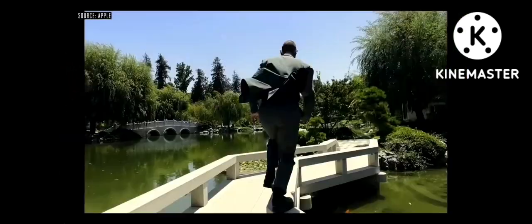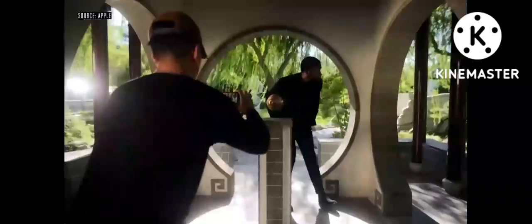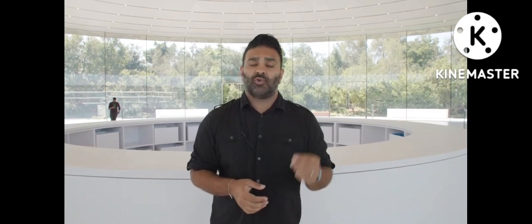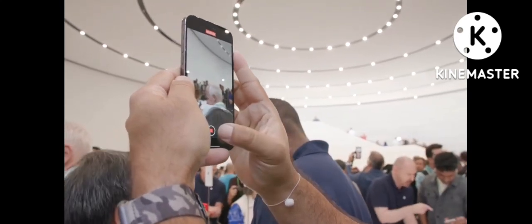Video-wise, the camera has some new modes. It's got action mode, which is a hyper-stabilized mode. It actually uses that full sensor and overscans, then crops it down to stabilize the video. You also can shoot in 4K 24 and 4K 30 in cinematic mode now. You can see here, cinematic mode did not like all of these faces. We'll have to test that out as well.